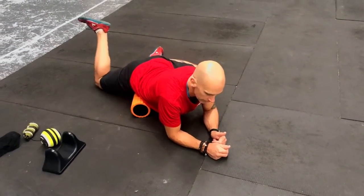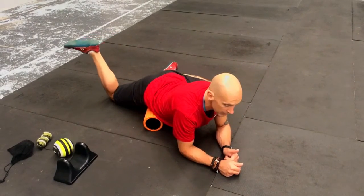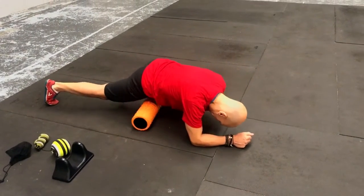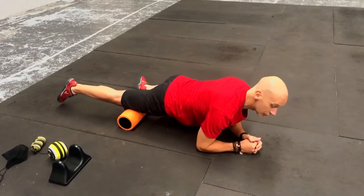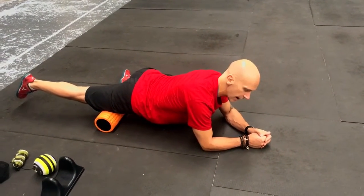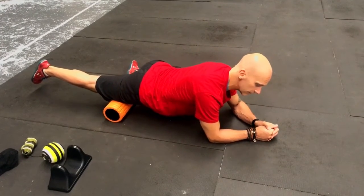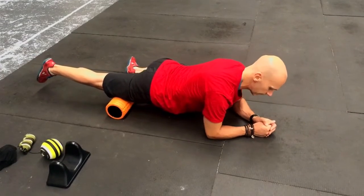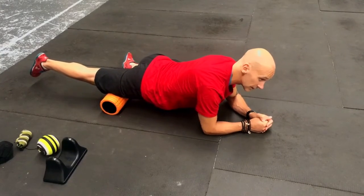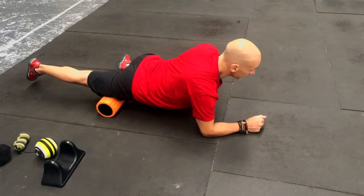I'm going across that whole stiff hip flexor, right in the crease of my hip. Small little movements. Maybe we'll do four of them, four seconds each side. We can also internally and externally rotate — that pin and move. Then with a little shift, go straight at the belly of the muscle. With this being a big muscle, I'm going to work it in halves — four seconds to halfway, four seconds down, four repetitions. I can feel my legs are sore so I'm needing this. It's just really, really nice to do. You can do this in front of the TV at night.